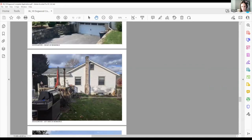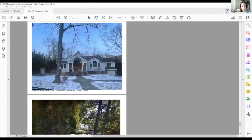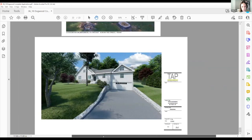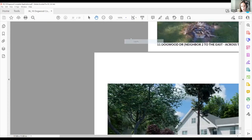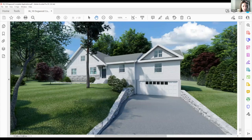I'm going to scroll down to here. This wood siding, what kind of siding is it? The existing siding is vinyl siding currently. And you're staying with vinyl? Correct. We are working as best as we can with the extension with the budget as well. So everything above will all be new Hardie siding with the horizontal trim board. And then everything below there, we are replacing a large majority in the area of work with the stone veneer as well. And then we are proposing the new front door as a black front door.